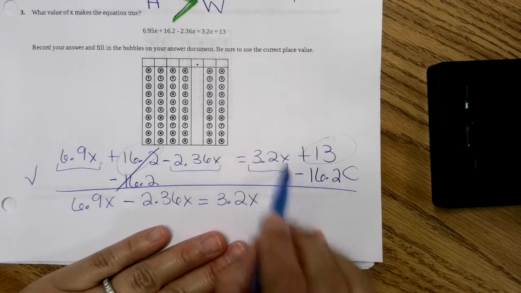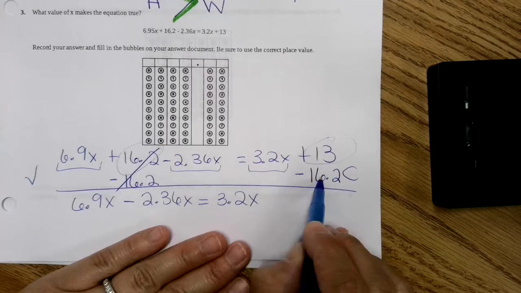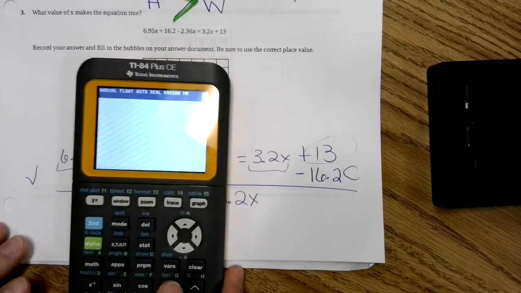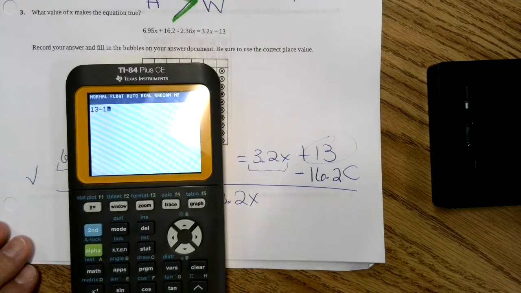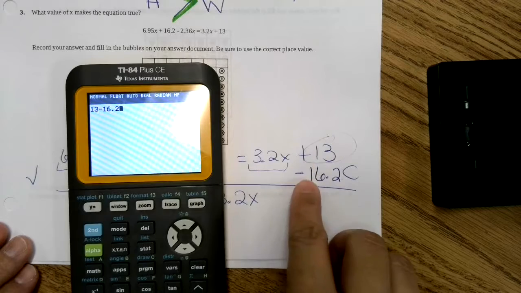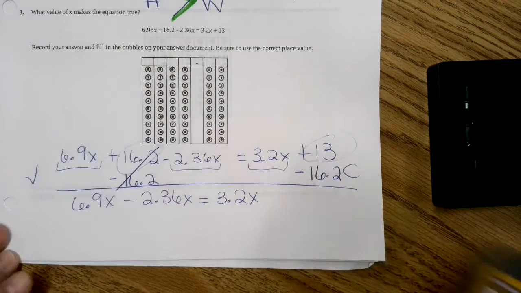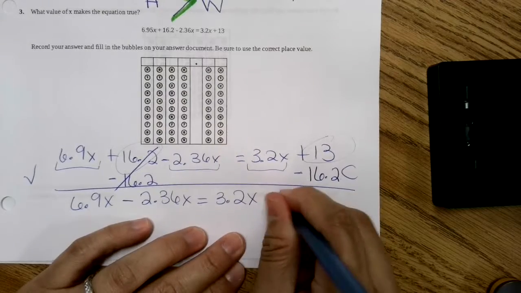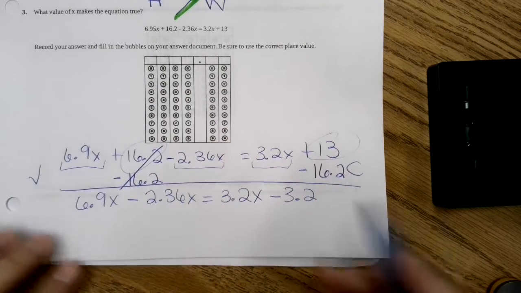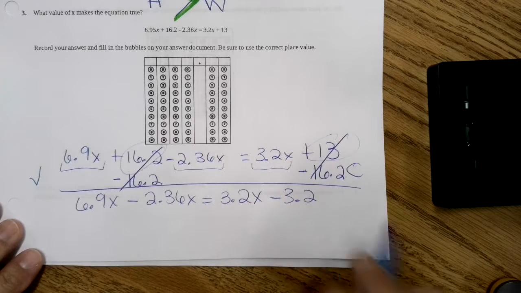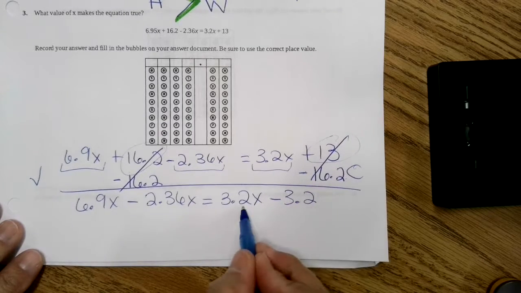Okay, so here we have to go type it in. 13 minus 16.2. So when you type that in, hold on, let me get a calculator. 13 minus 16.2, because you don't need to put the plus sign, but you can do that minus part. So negative 3.2. So we're just going to bring down negative 3.2. Okay, so that's finished. We changed it to this. Now look what we have left. I need this over here.